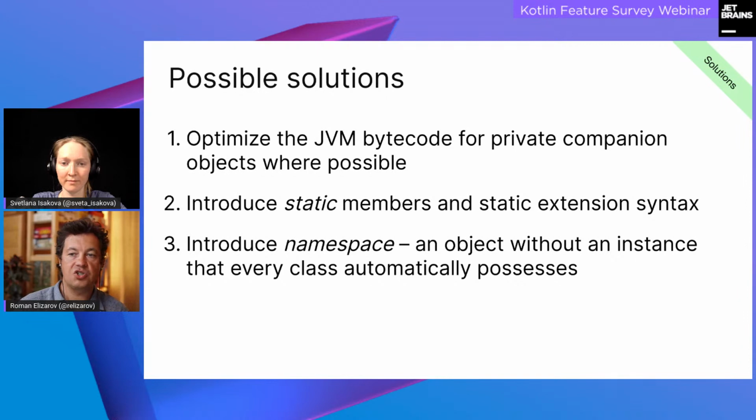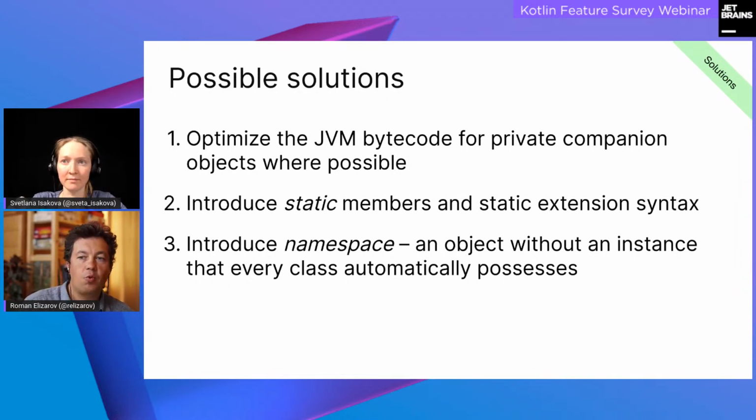And the distinction is important because Kotlin has member extensions. So a member extension may extend some other class, but could be static in the class where it's declared. So we'll invent some other syntax to say that this function statically extends another class if we take the second approach. The third approach takes a different route to this problem. So instead of adding a static keyword for marking a function static, we can introduce a new concept, some kind of a lightweight object, an object without an identity. Well, the tentative name is namespace, but maybe we'll end up finding some other better name for it.